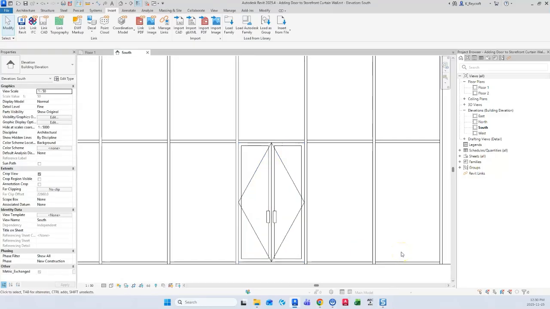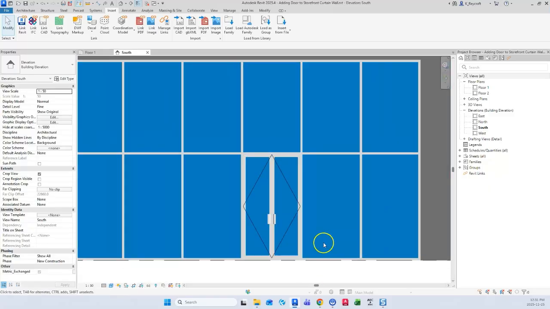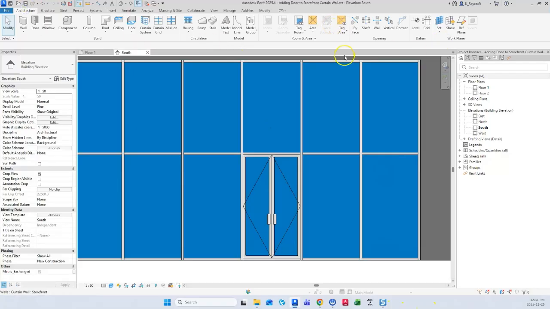First of all, when you place a door in a curtain wall, the width and the height are based on the distance between the mullions. I think now I can change my visual style back to shaded. Let's go to the measure command.